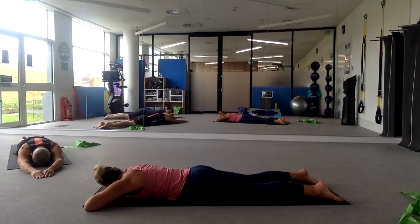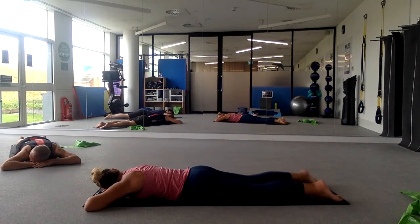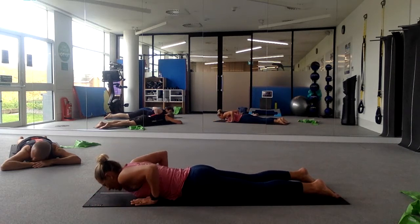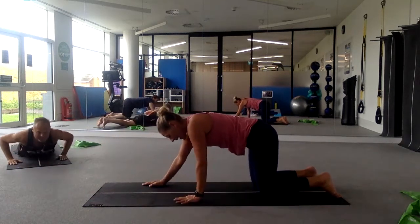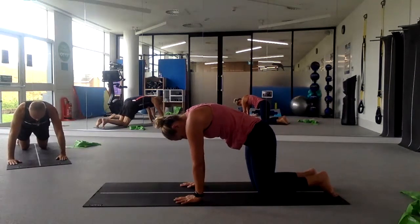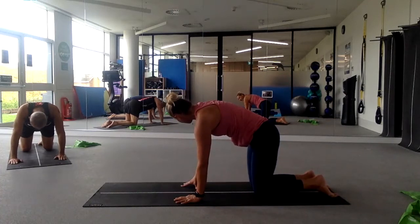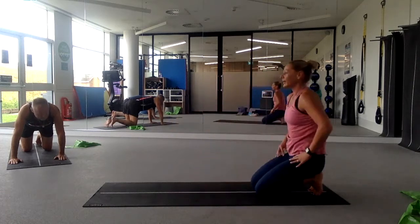Turn your head the other way, hands underneath the head, and this time take a little wriggle on the hips and let everything loosen up. Carefully slide your hands around by your shoulders. Transition very gently up. Walk your hands in, take a curve of the spine. Really focus on that tailbone, really tuck under so it loosens out. Tuck your toes under, sit back into your heels again.